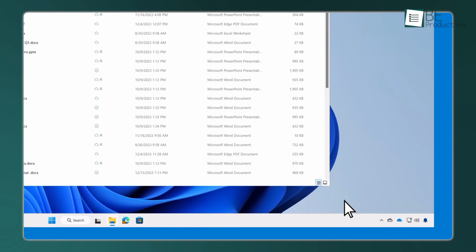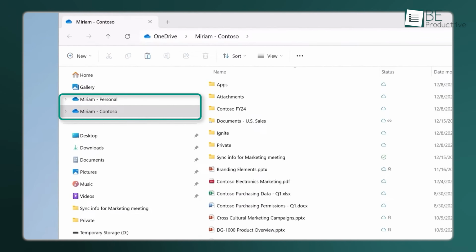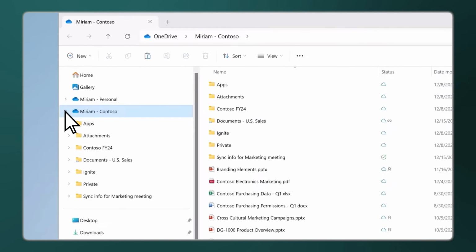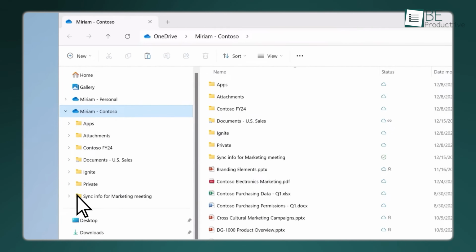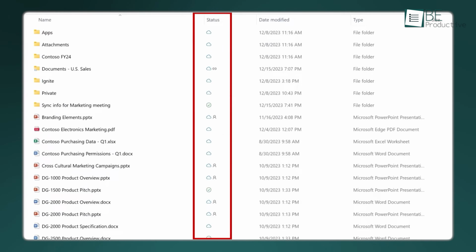Now, when we open up File Explorer, we can use the left navigation pane to find our cloud directories quickly. If we happen to have both accounts connected at the same time, they stay completely organized and separate. Our personal files show up labeled as OneDrive Personal, and our professional files appear as OneDrive followed by our specific company name. Inside these folders, there is a very important column called Status that shows us exactly what is happening with our data through clear visual cues.